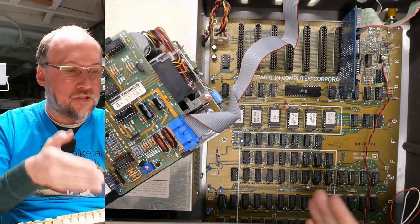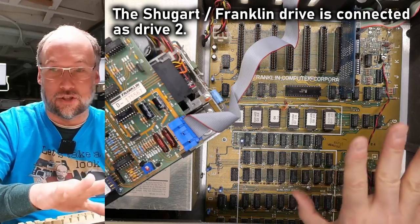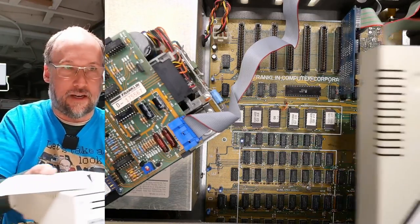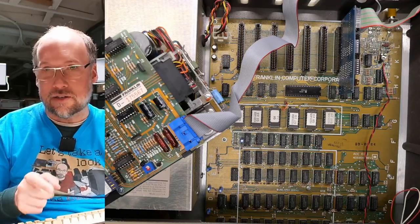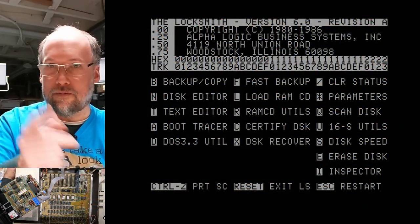All right, the Franklin's on the bench. I have the Shugart drive connected to a different disc controller just to kind of rule out any issues. And I have a working disc drive connected up here. You can't really see it, but there it is. It's one I use for testing on all Apple IIs. I have the software called Locksmith in the working drive. And let's turn on the computer here. And there it is, it booted up.